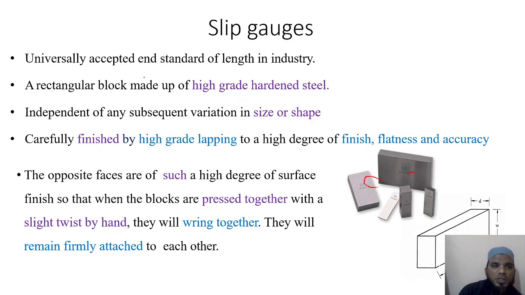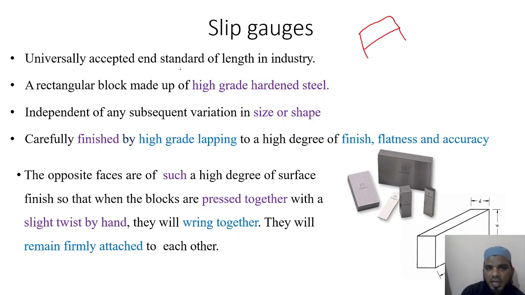Generally, when you want to measure a block like this, to measure its length, you keep a set of slip gauges connected to one another so that it starts from here and ends exactly here, parallel to this. Between these two lines, you count how many slip gauges are coming. Based on that, you can find the length of the object. Similarly, angles can also be measured using slip gauges.